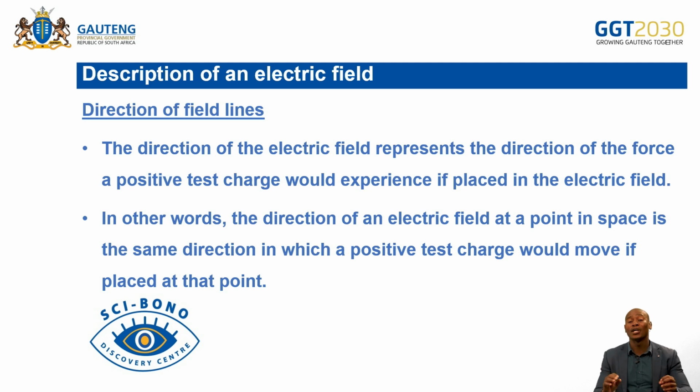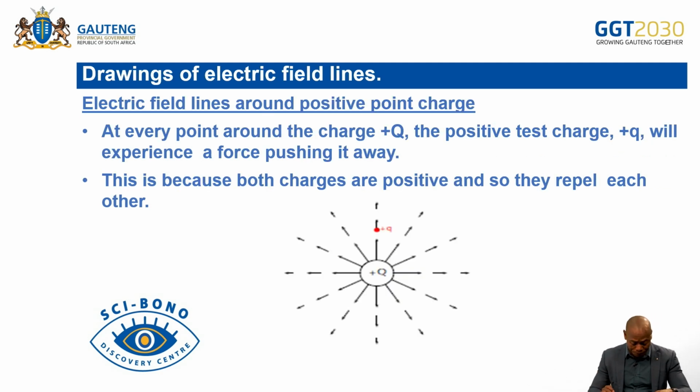And remember what you did in grade 10. When it comes to charges, you are aware that like charges repel, but unlike charges attract. Okay, so we are going to use that. Then let's start with a positive charge. So this is a positive charge, and we want to represent the electric field around this positive charge.